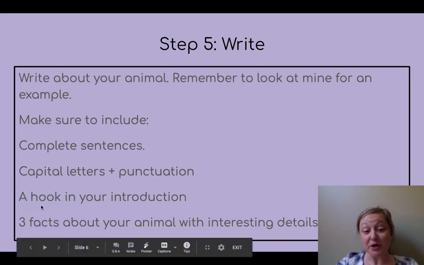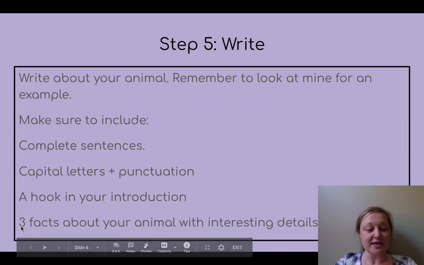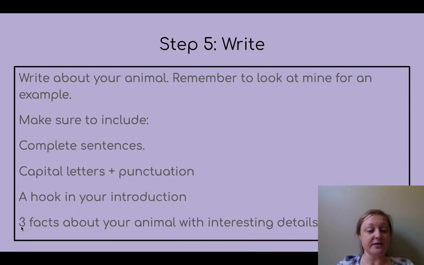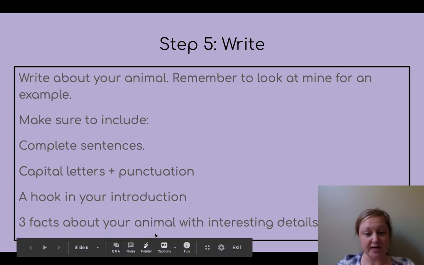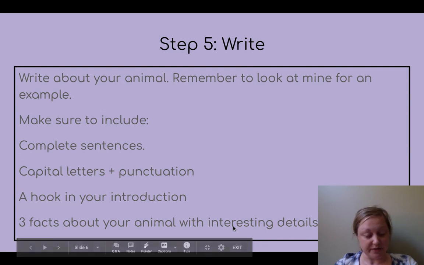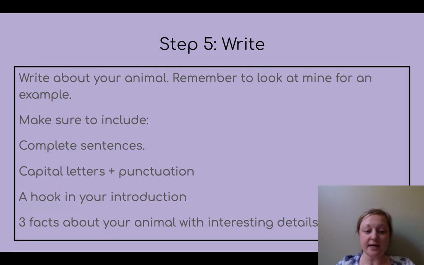Make sure you have the hook in your introduction, and I'm sure you can think of some fun ones for animals. And then the body of your writing is just going to be 3 facts about your animal with some details. And again, I'm going to model and show you what that looks like, but this does not have to be super long. I'm not looking for pages and pages. It's just information about your animal that you are essentially teaching us.